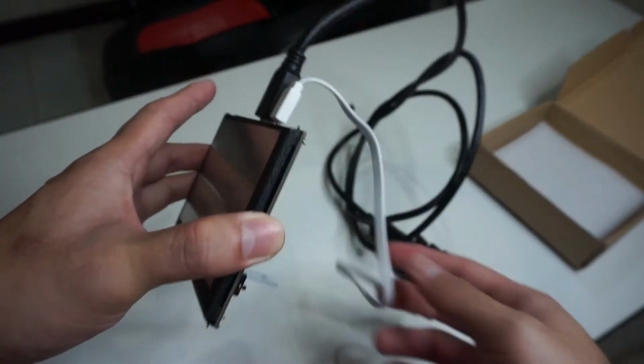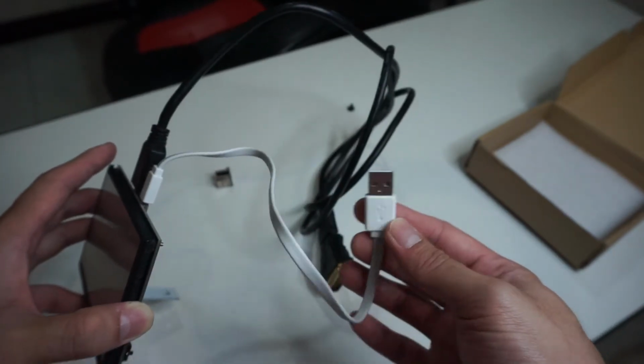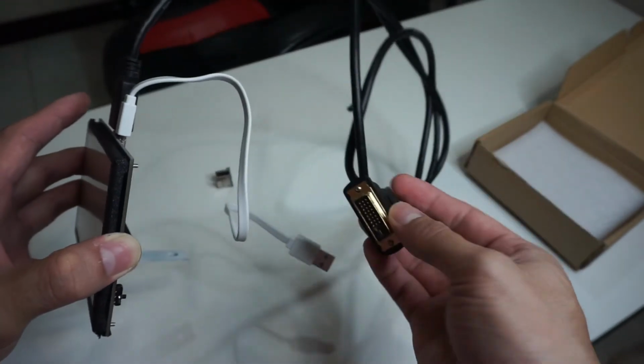Right, so let's start with the installation. So the installation is really easy. For this one, you just put it straight into the USB port. And this one to the graphic card.